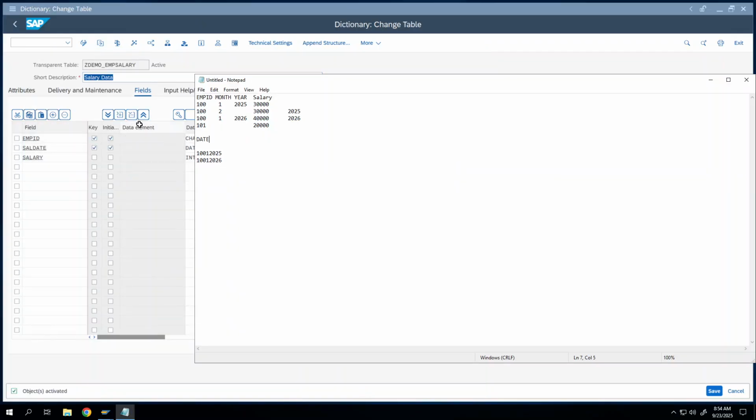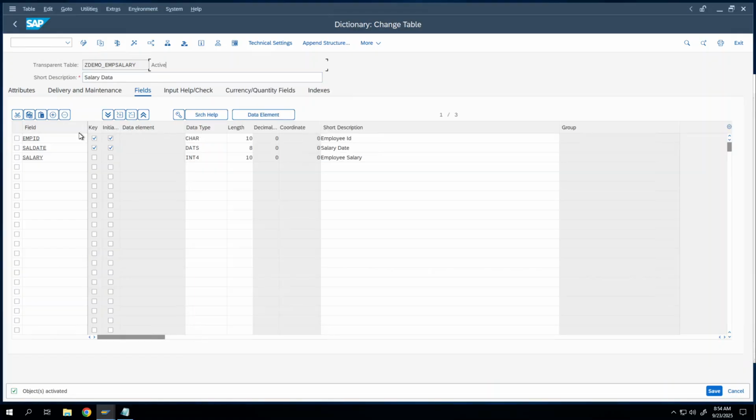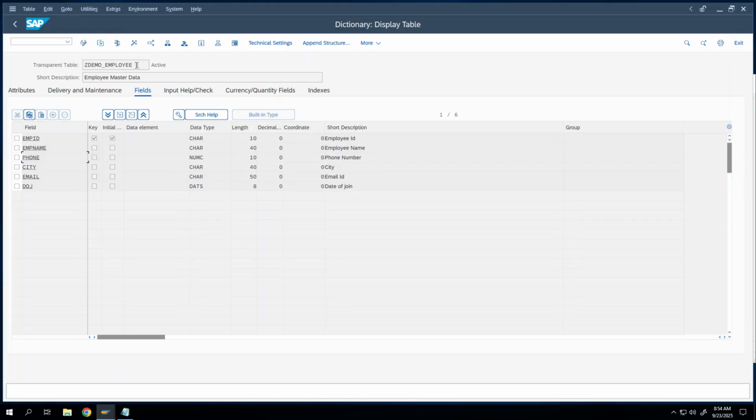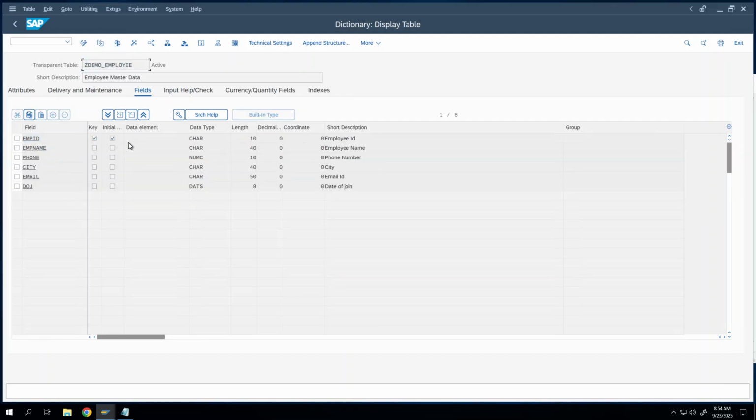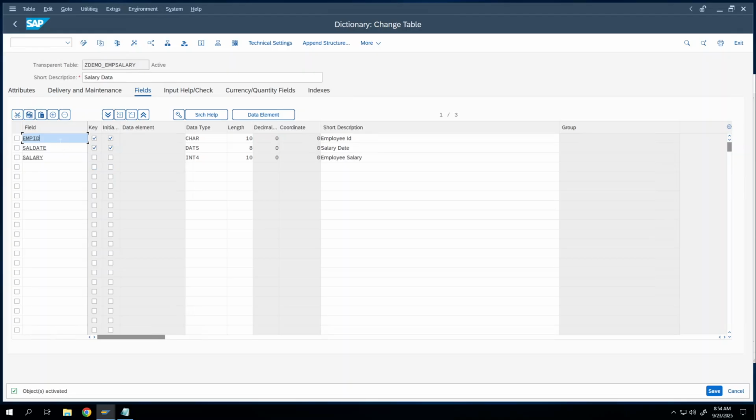Now, what is the master data for this employee salary data? This one, ZMO employee. First, we need to maintain the employee ID in this table, and we should allow only employee IDs that are available in the employee master data. In this employee salary data, we should not allow any random employee ID.